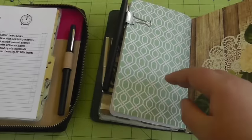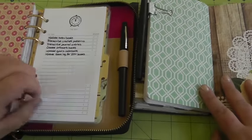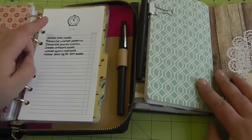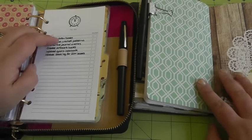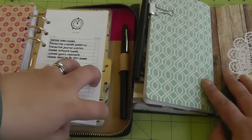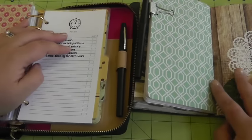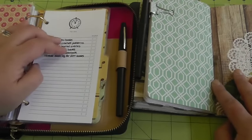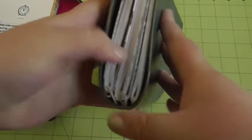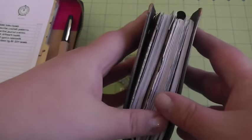All right, so here is where there's something different, because I do not currently have a to-do section in my Traveler's Notebook. I'm not sure in the past when I was using a Traveler's Notebook, since I don't reference these to-dos very often, I just put it on a sticky note and had it stuck in somewhere. I may go back to that. My only issue is that this is kind of getting as full as I want it to be, so I'm not sure about adding another sort of book to it, but I'll get to that in just a minute.